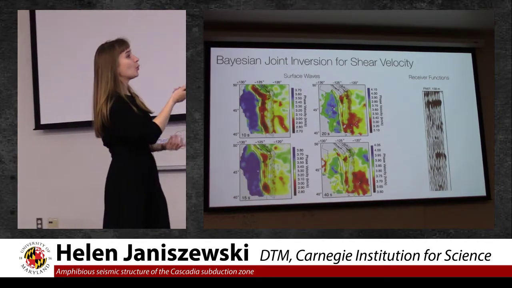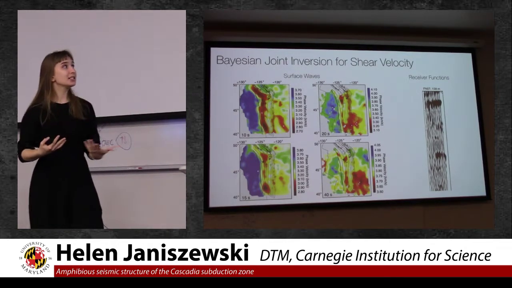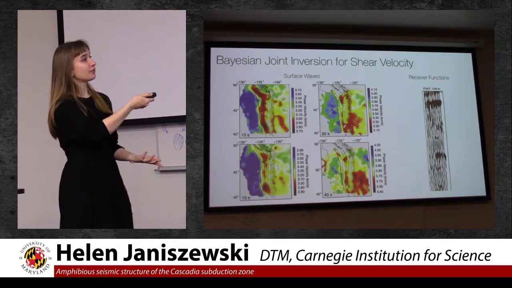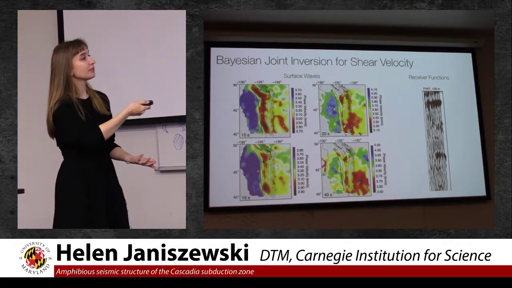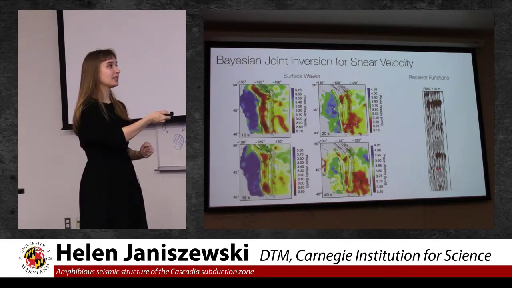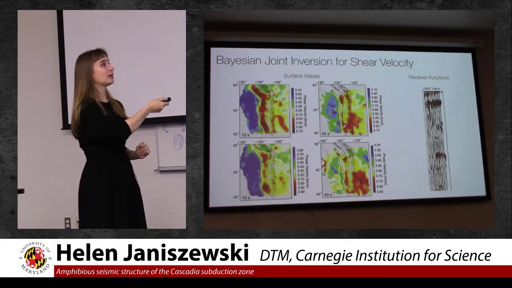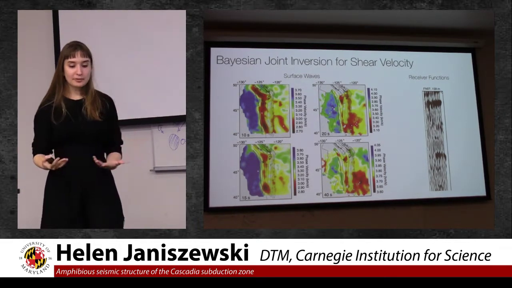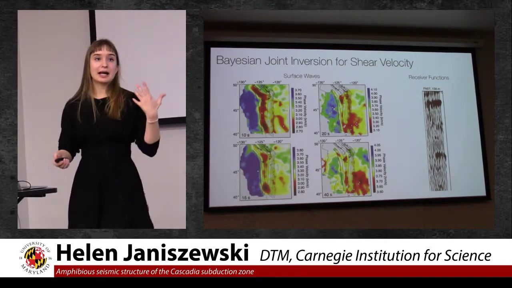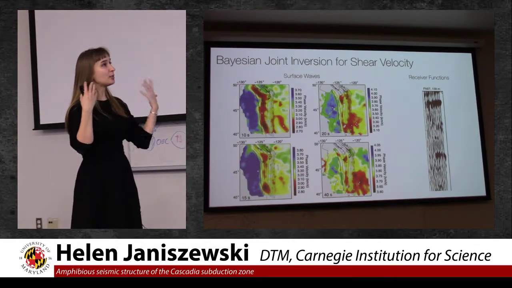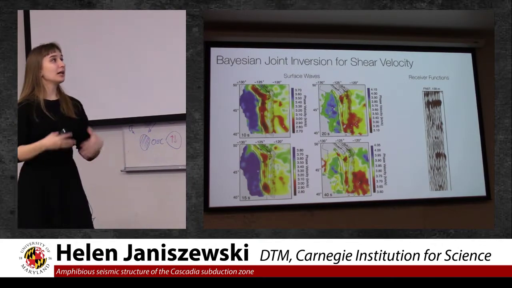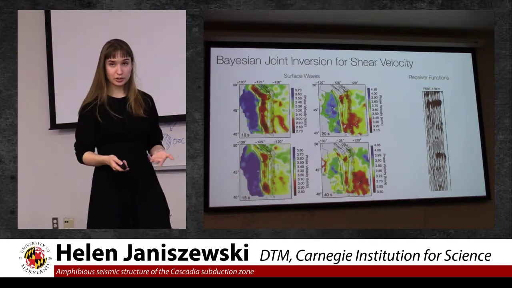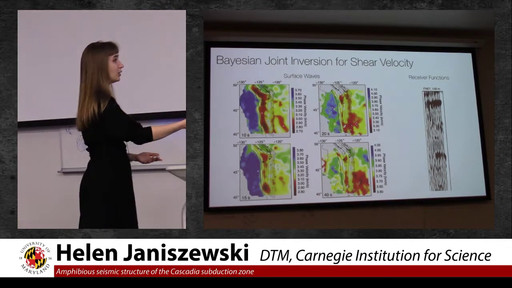And so, as I said in the beginning, we're going to do a Bayesian joint inversion for a shear velocity model using the receiver functions at one of the stations, which is located here, as well as the phase velocities from our surface wave results. One of the benefits of this Bayesian inversion is that we put in a very, very simple 3-layer model. It runs 500,000 iterations, and it gives us a probabilistic result. So it really tests the model space quite well.